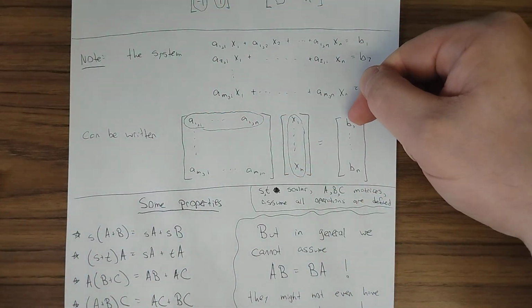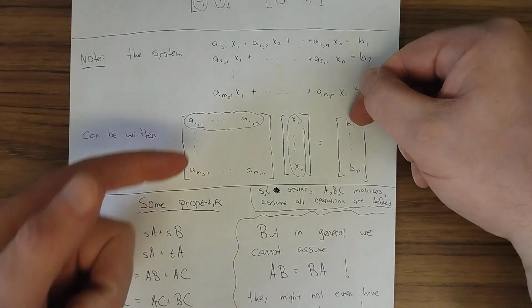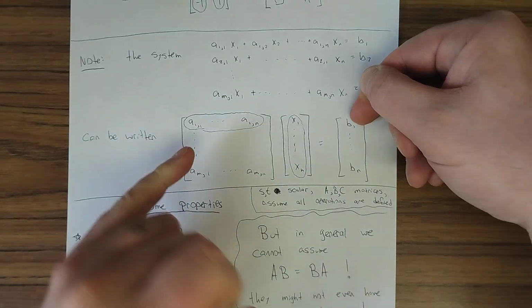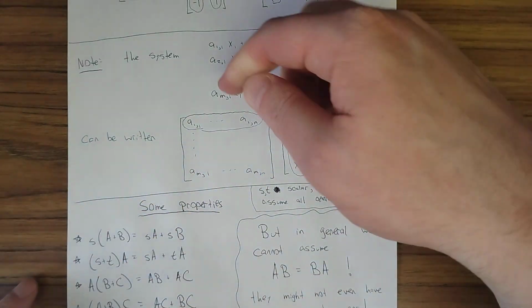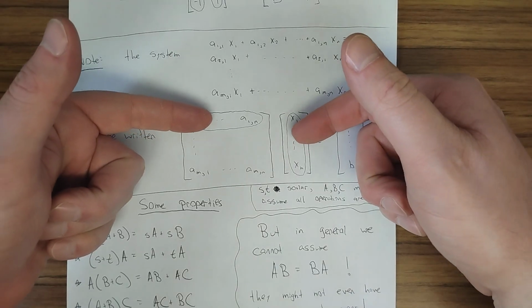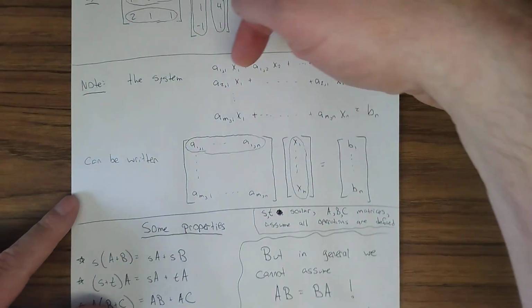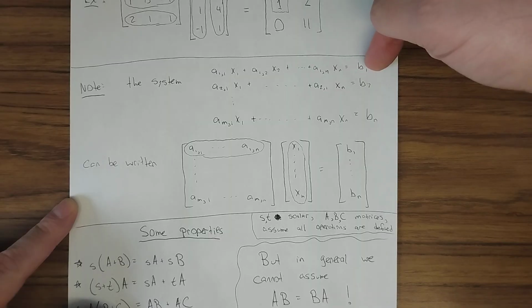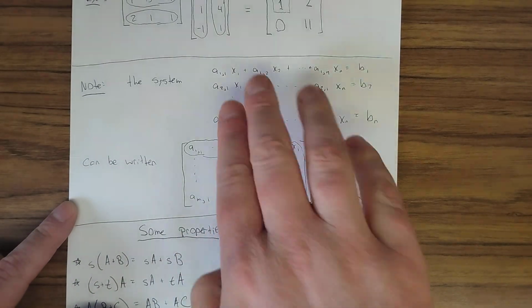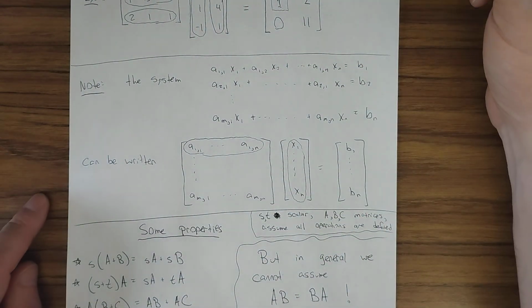And so if I wanted, say, the top entry of this, I would go the top row with this column, and I'm doing a dot product, so I do the first number times the first number. So A11 x1, and then the second number times the second number. In other words, I'm just going to get this equation. So that's what I'm telling you, is that this expresses the same thing as this.